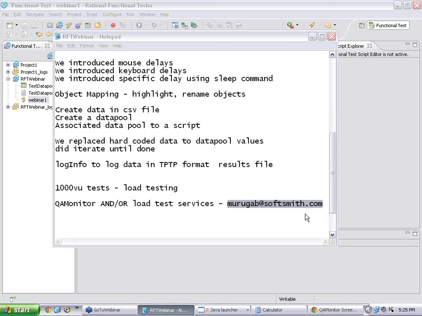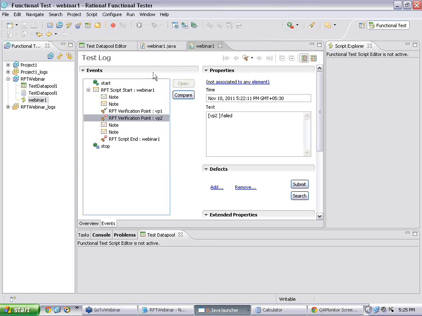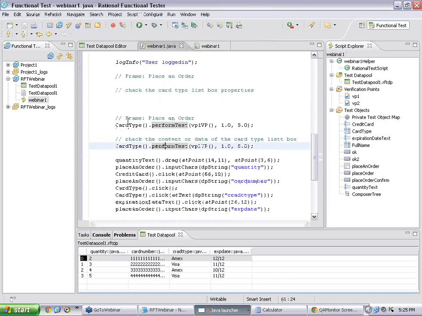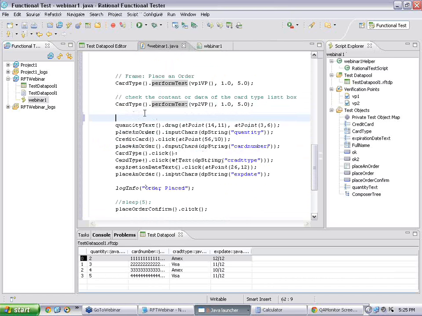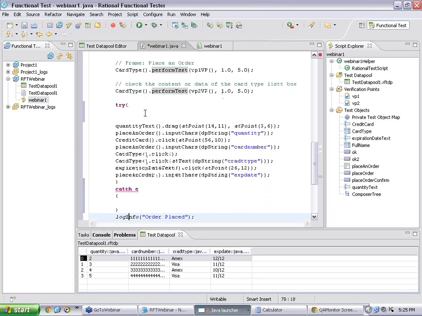There is one person who has asked a question: how do you handle recovery scenarios? This is Java. So in Java, if you want to do a recovery scenario, it's like a try-catch block. I need to do a try. Okay, this is the try block, and then I need to do a catch block.